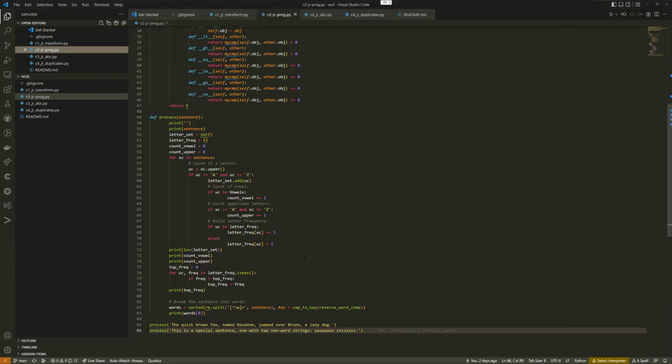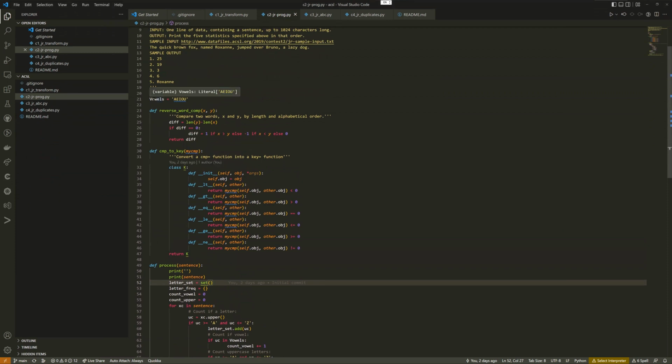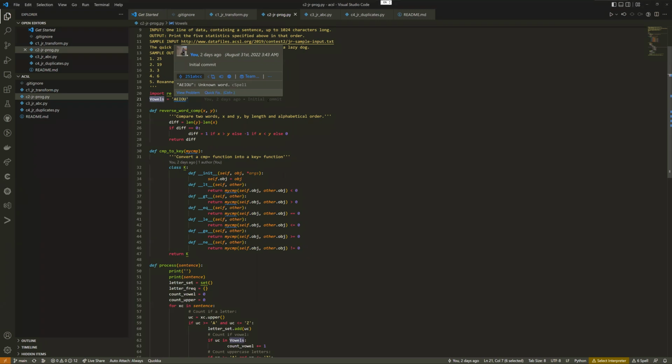Okay. So what I did here is, let's say we create a letter set, right? And also I created a string called the vowel, right? All the vowels, I just put it in there. I can use a string.